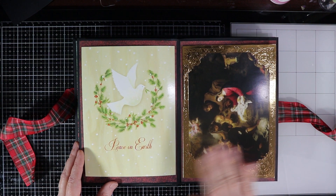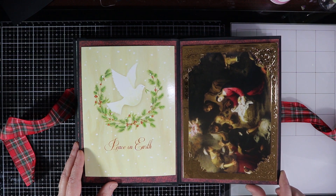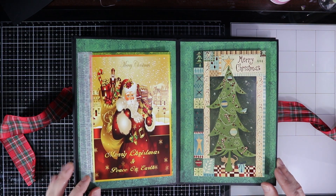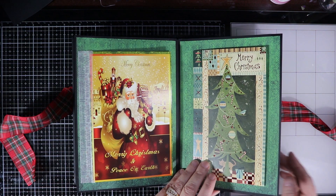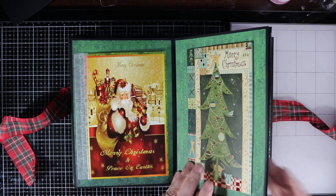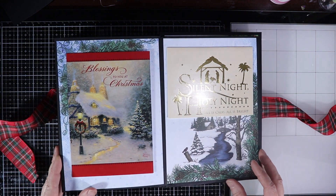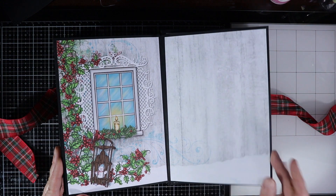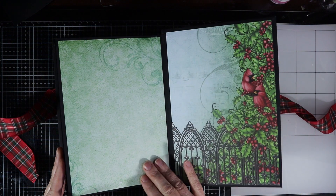This card I didn't want to cut or do anything to because it's a gorgeous piece of artwork. You can match up your cards with your colors — there are all kinds of pocket things you can do and more. I'm going to pass the pages with pictures. As you can see, I have some spare pages left in case I find any cards laying around, which you usually do. And that's it.